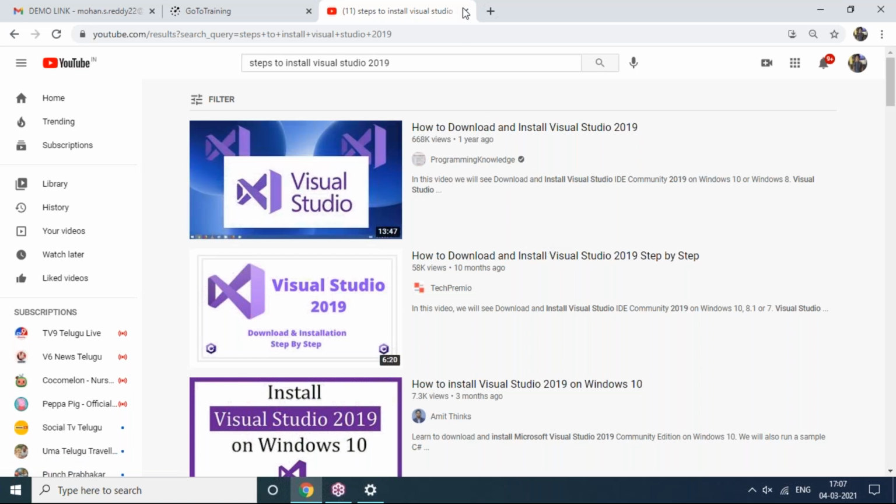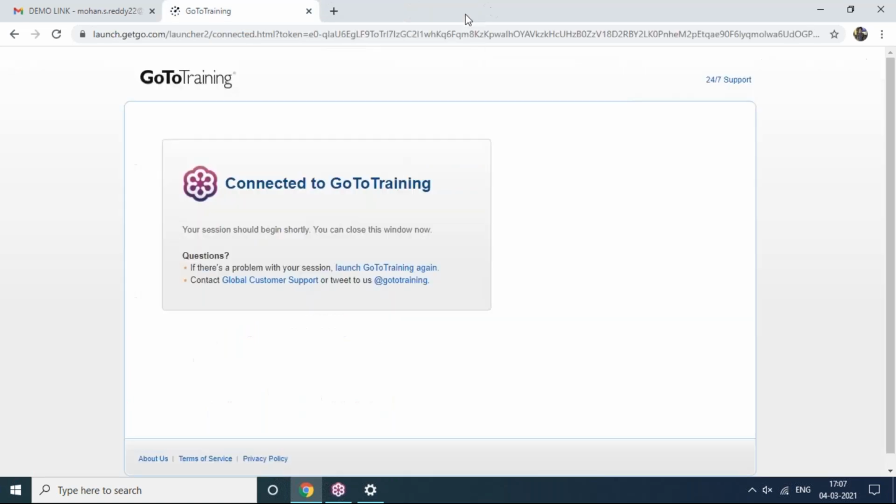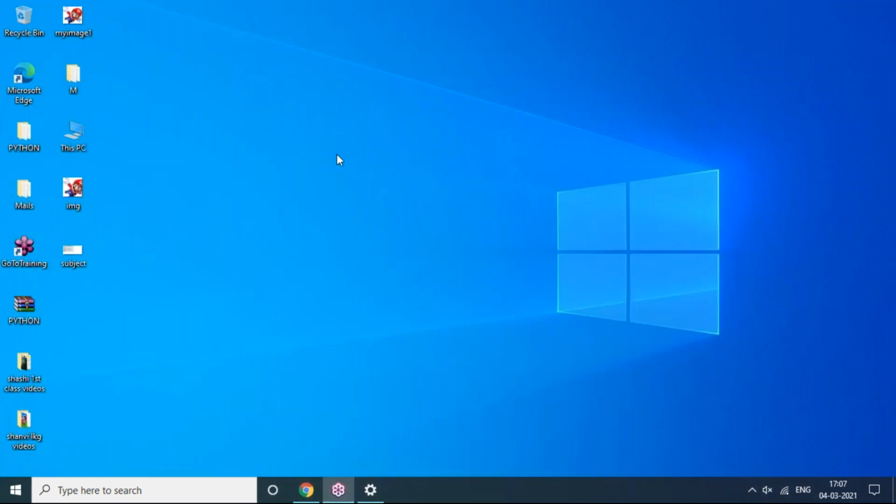But at the time of installation, it will ask for a Microsoft account. Creating a Microsoft account is just a matter of minutes. Within 1 minute, you can create a Microsoft account. Why is a Microsoft account needed? Even when we download and install the community version, after 1 month it will ask you to update your software for lifetime. At the time of updating, it will ask for Microsoft account mail ID and password. If we give them and click update, you can continuously use that software without fail.